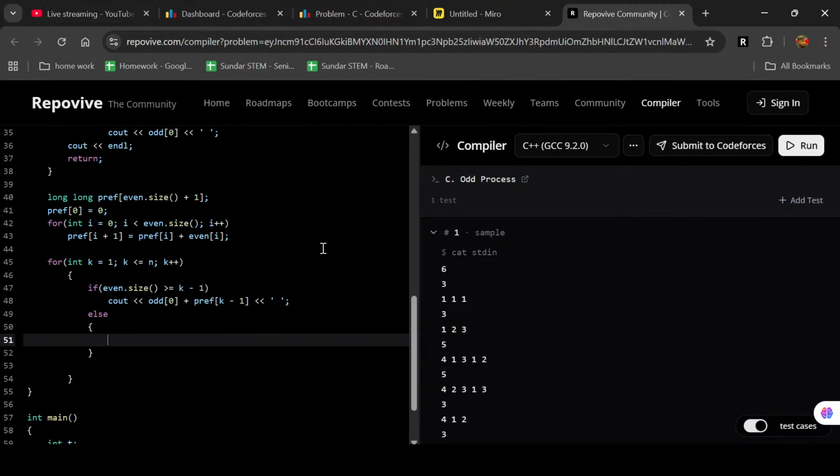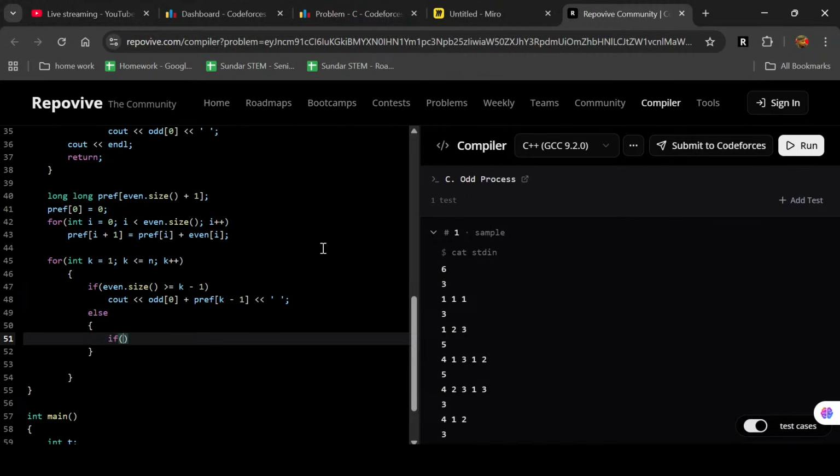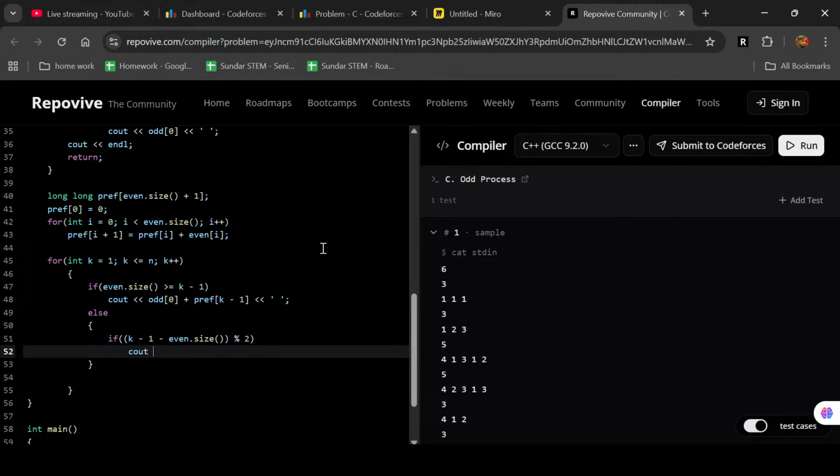So here, what I will do is if k minus 1, so 1 is for the odd, the maximum odd I have chosen, and then all of the size. If it's odd, so here in this case I need to output the odd number plus prefix of.